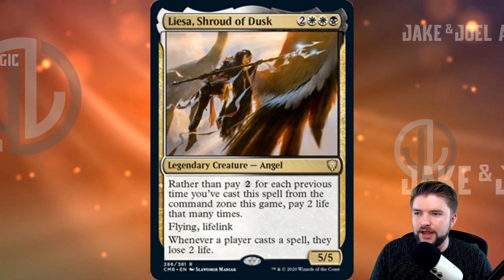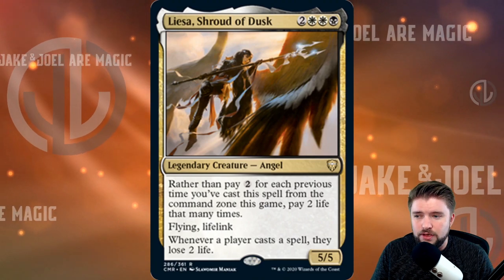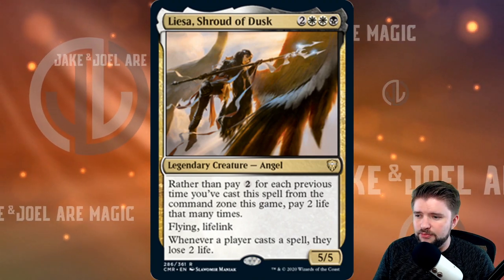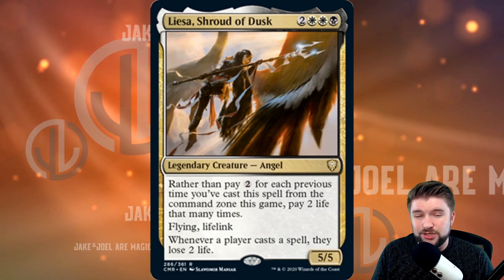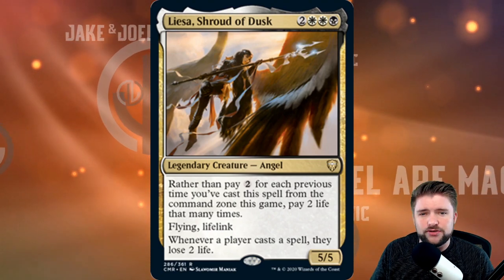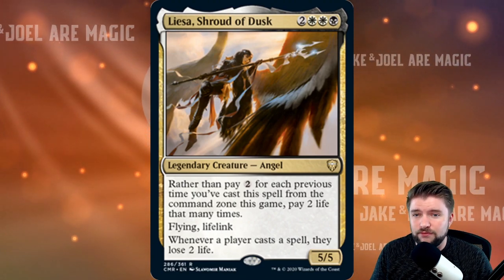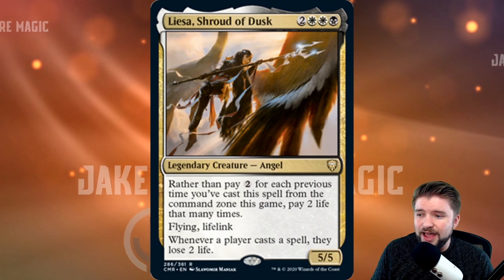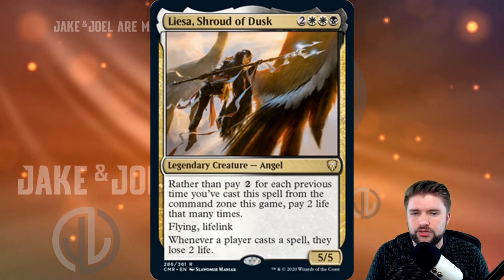1 black, 2 white, 2 other for a legendary 5/5 angel, rather than pay 2. For each previous time you've cast this spell from the command zone, pay 2 life that many times. So it's always going to cost 5. This commander's never going to cost more than 5, except for life loss: 2 and then 4 and then 6. Liesa has flying and lifelink, and whenever a player casts a spell, they lose 2 life.